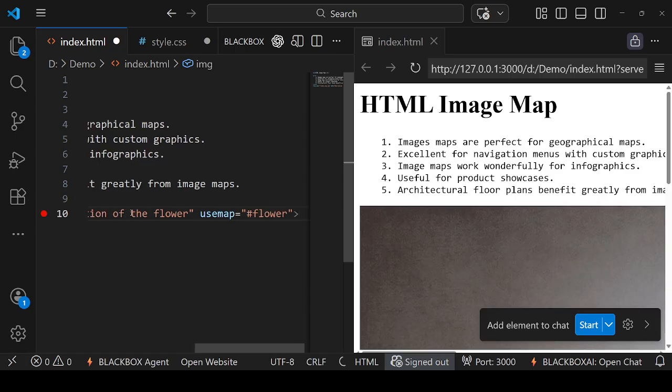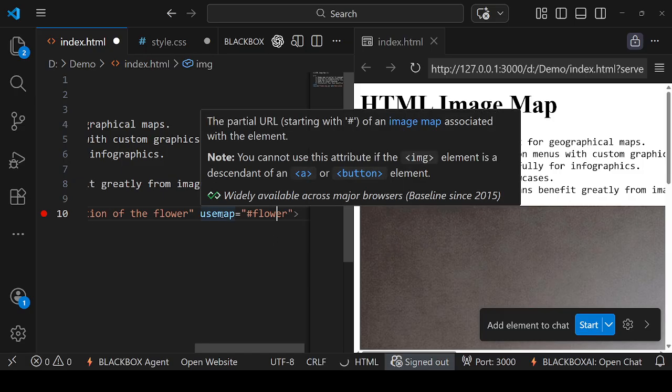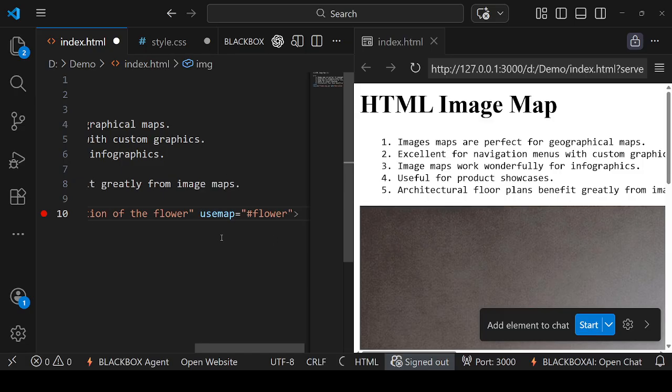Notice the useMap attribute. The value starts with the hash symbol, followed by the map name. We have named it flower. This hash symbol is absolutely required.